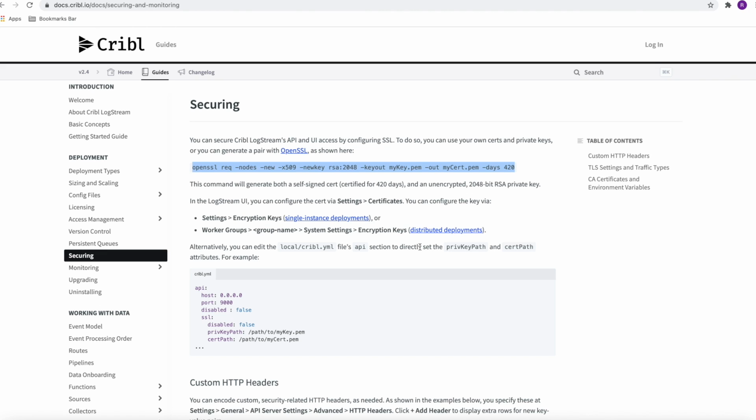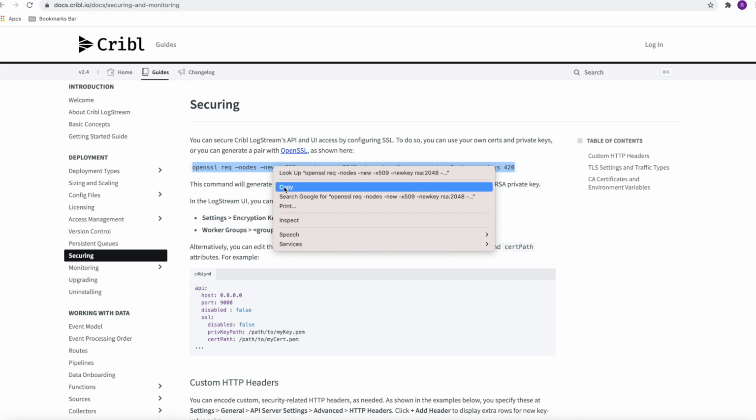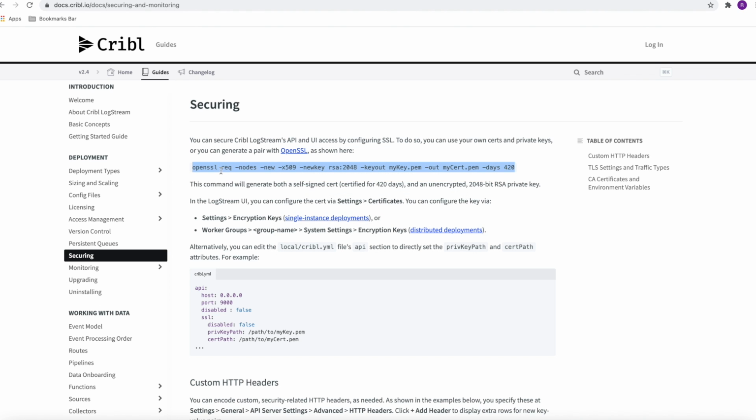Also, if you have your own certificate and key, you can just point LogStream to the location of those entities. So let's start by copying the OpenSSL command that will allow us to generate the key and certificate.